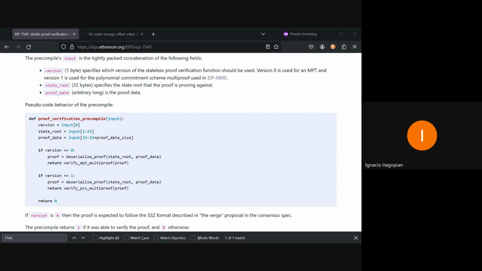But maybe Carlos has a better idea if that's a huge pain or not. Maybe in the future we can remove the support for version 0, which is this Merkle-Patricia tree, but that's a breaking change, and I don't know if that's nice. So yeah, those were my 2 points.